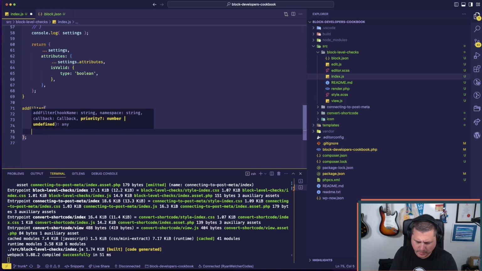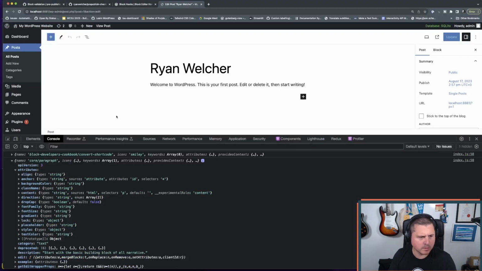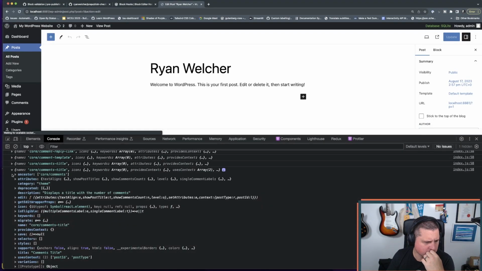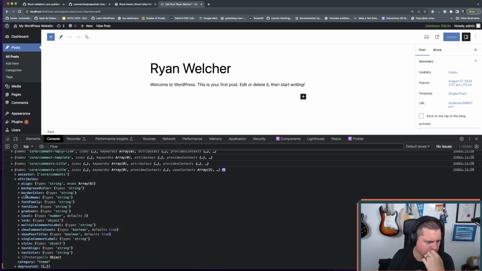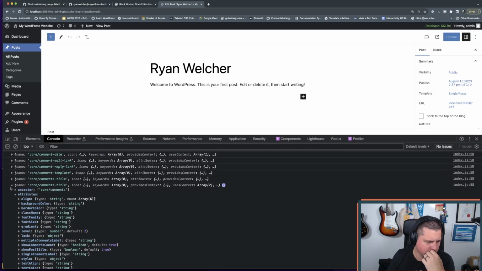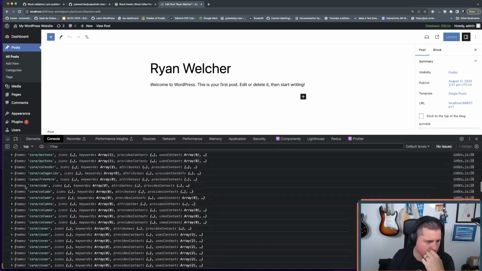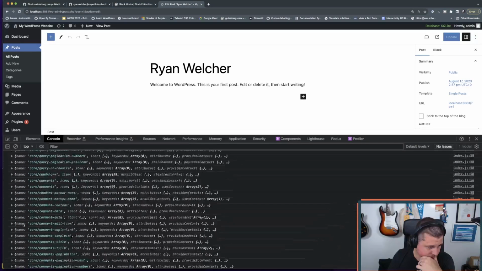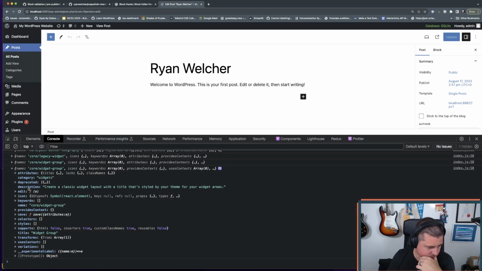Run this like super late. I wonder if that's what's doing it. I wonder if it's being overwritten some way, shape or form. Because I don't see my attribute anywhere. Unless it needs to be run down here.